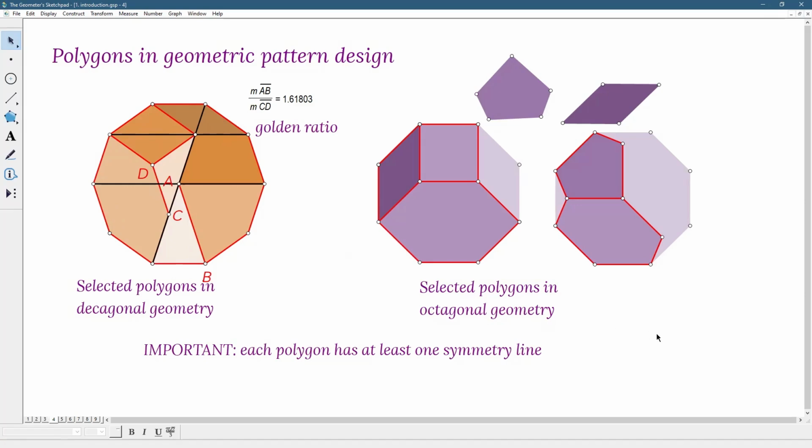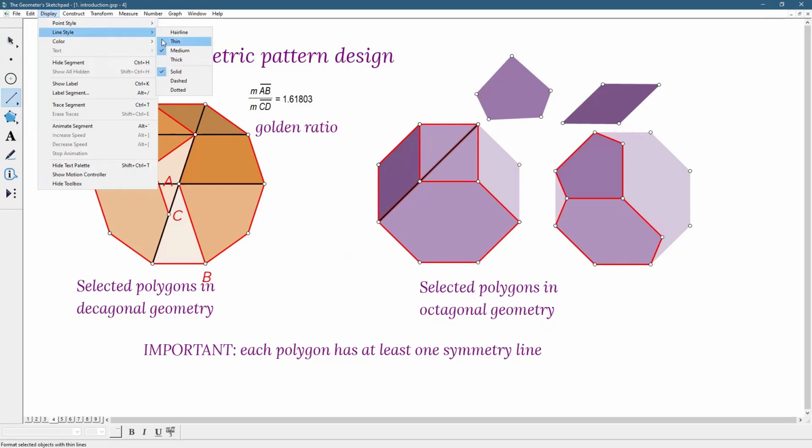Now let's move to the right side. On the right side, what we have here is a regular octagon. That's the other one. And we have polygons that were constructed on a regular octagon. So, for example, if I just draw a line like this, let's make it thin.